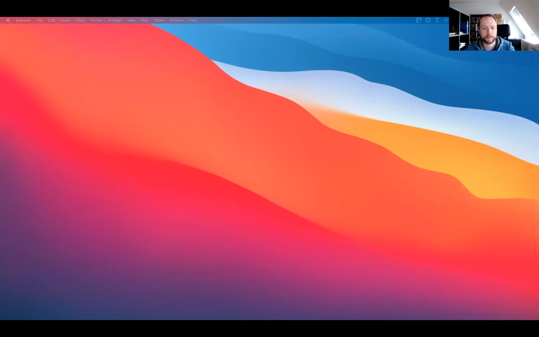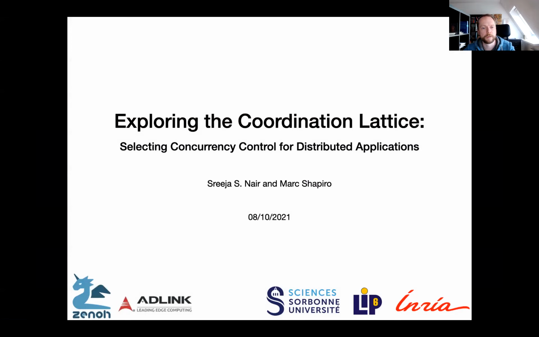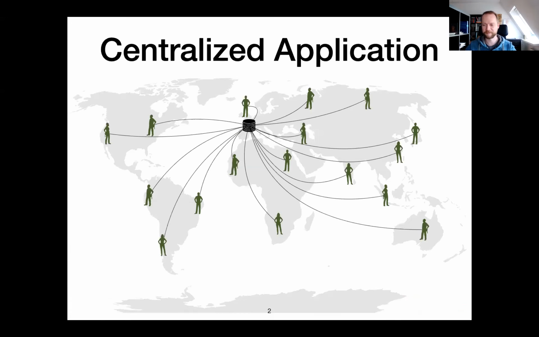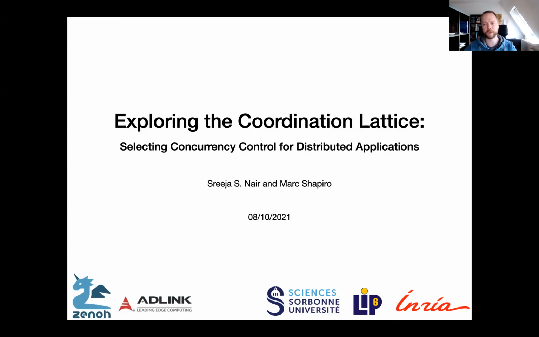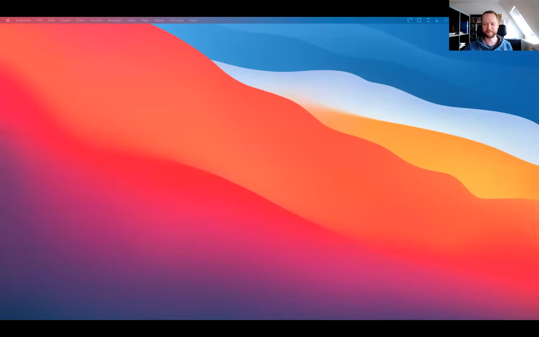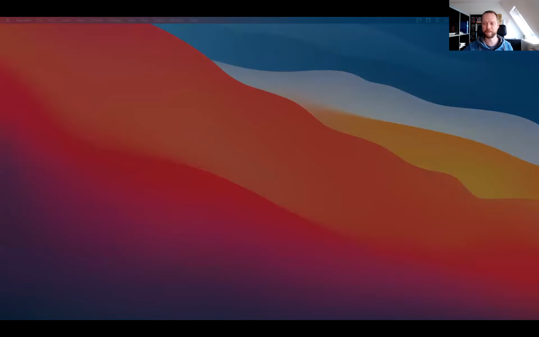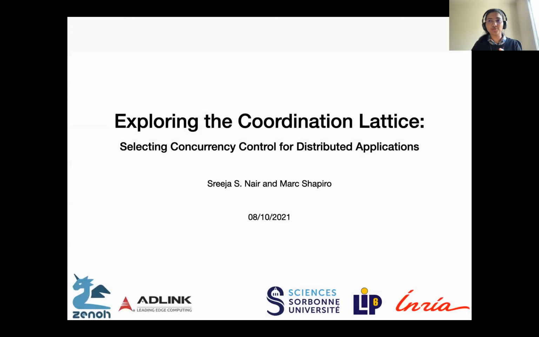You should already be able to, yeah. Okay, yeah, so next up is Srija Nair, and she's talking about the coordination lattice. Curious what that is about. So, the floor is yours, you're still muted. Can you hear me now? Yes, but we don't see the slides anymore. Perfect. Yes. I hope you see it now.